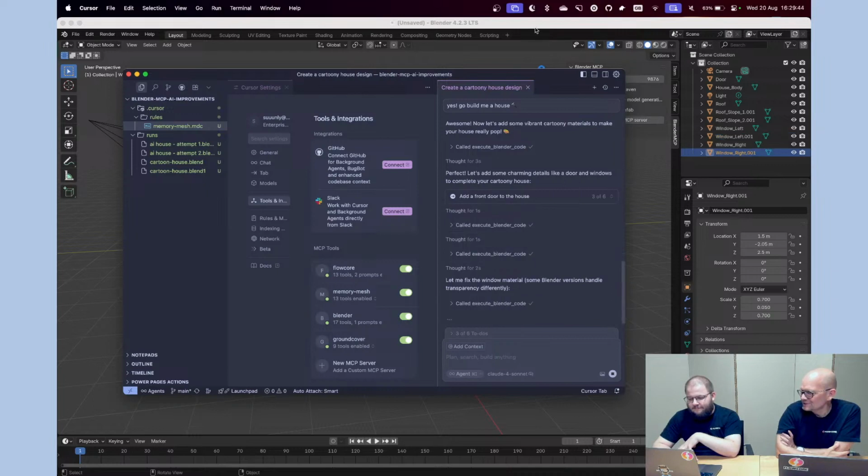But the key message is that Blender is cool, Cursor is cool, and having Blender MCP connected to Cursor is cool. But to really make it shine, you need some kind of memory. Yeah. And that's where Alminni comes in. Exactly. So that's like the shared memory. So anyone can use the Blender AI workspace from Alminni to do this. And that's kind of what we want with Alminni, which we discussed earlier today as well: Alminni is essentially a tool to empower other tools.